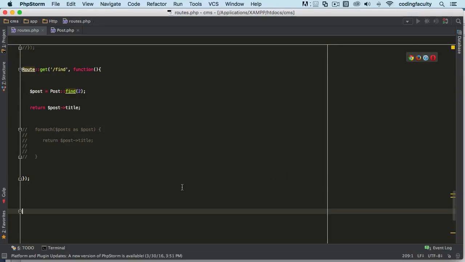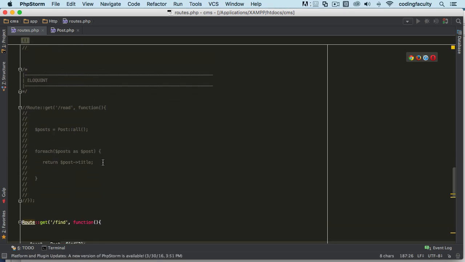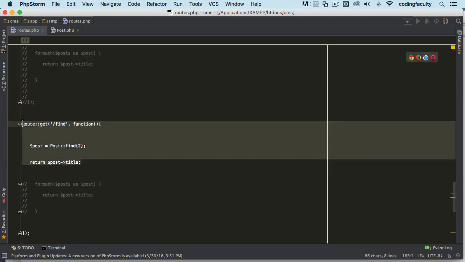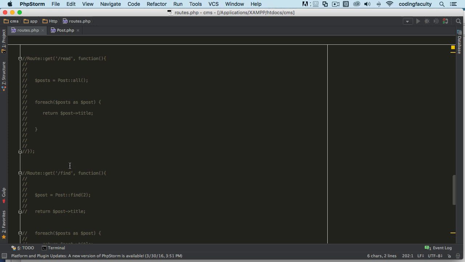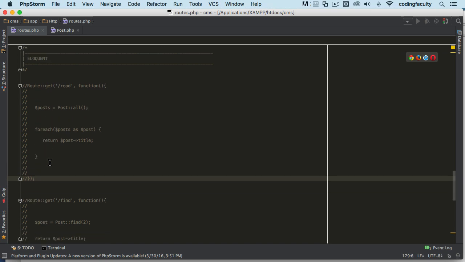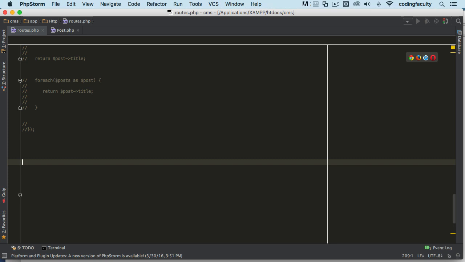So now that we are retrieving records and we know how to retrieve one single model instance, and we know how to retrieve multiple, let's find out how we can retrieve them with conditions. Let's comment this out real quick. You can, of course, keep making comments about each and every thing that you're doing here. Read, find, whatever. So now, how can we retrieve information based off a where statement like we do in raw SQL or native PHP? Super cool.